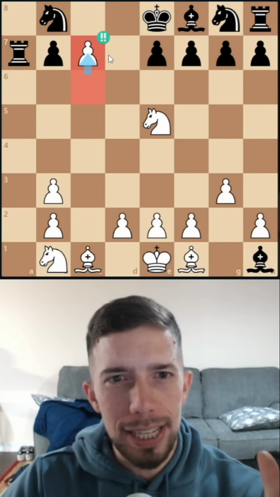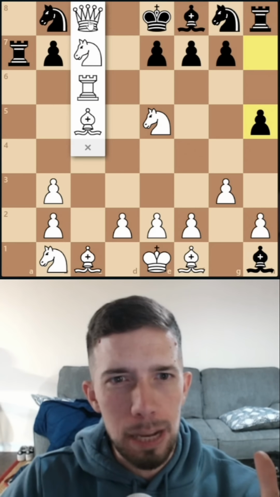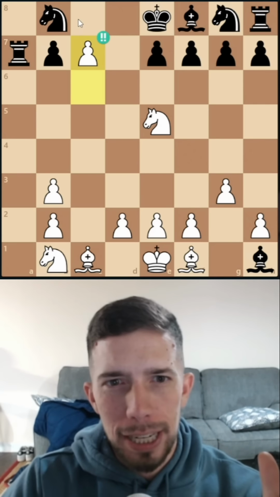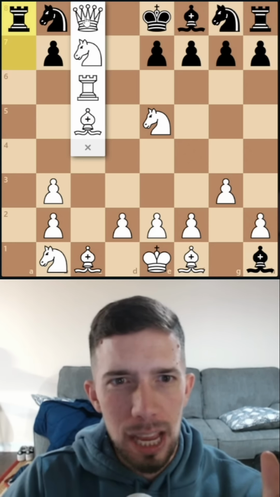and this move right here wins the game on the spot. If Black does nothing, we go c8, promote to a queen, and win the game. But what else can Black do? Black has no way of controlling the c8 square. If he goes rook a8, c8 wins the game.